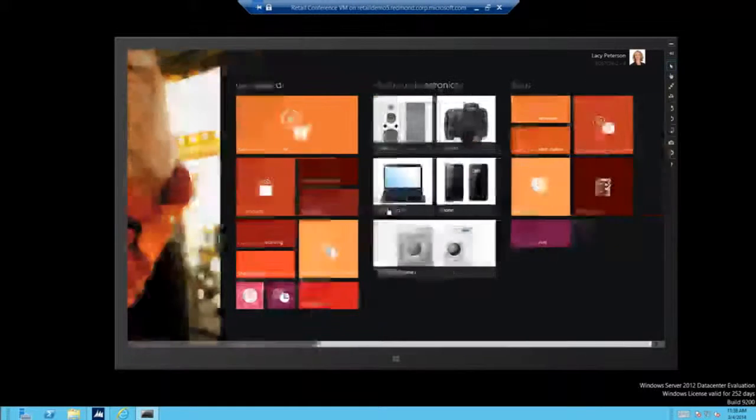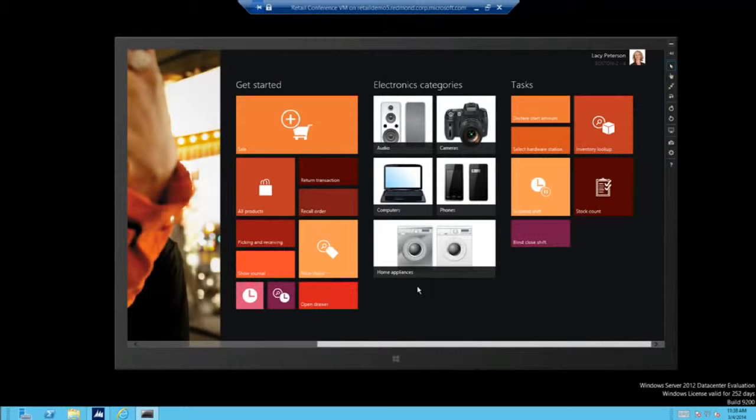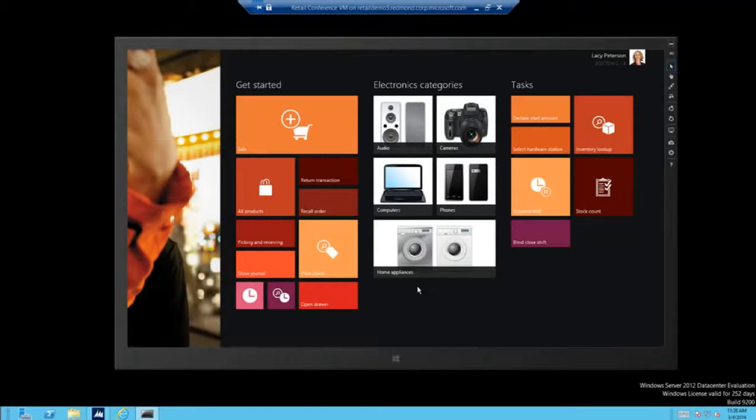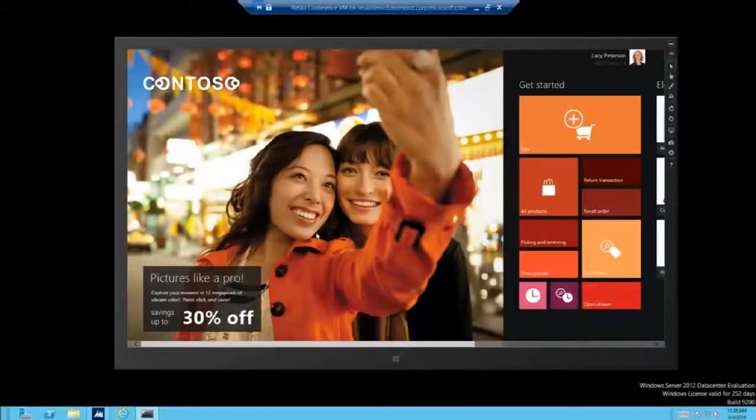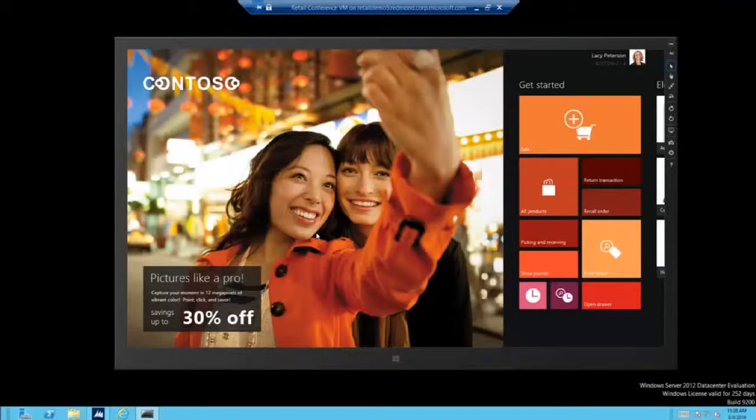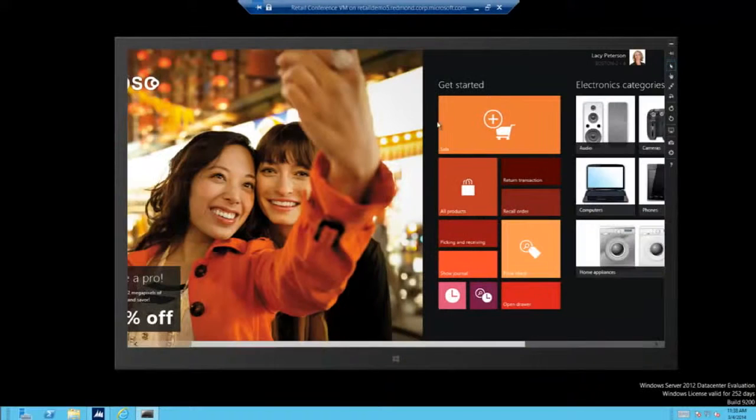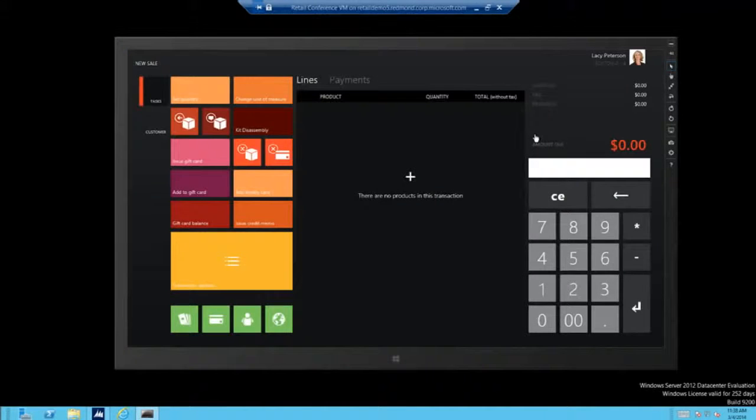So I'm logged in as a cashier now, and I've got a basic welcome screen with some of the cashier tasks that I might have here. This is all configured in the back office through AX. It's pushed down to the channels using CDX, and then it accesses that data through the Retail Server and CRT. I'll go into the sales screen here. Now this is more the traditional point of sale screen that you might be thinking, very touch optimized. In this case, it's one layout that's designed for a cashier.